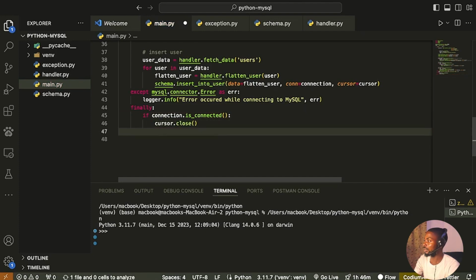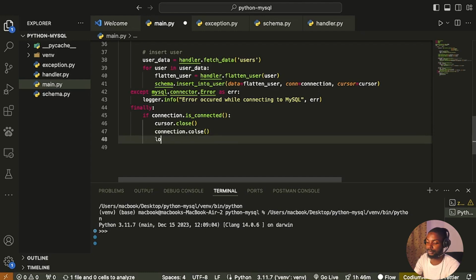So I close the cursor and I close my connection as well. So this is a good practice. So .close as well.